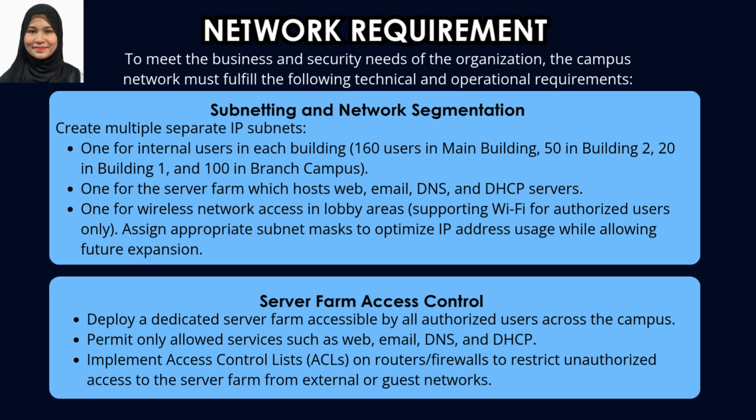Next is server farm access control. This deploys a dedicated server farm accessible by all authorized users across the campus. Permit only allowed user services such as web, email, DNS, and DHCP, and implement access control lists (ACLs) on routers and firewalls to restrict unauthorized access to the server farm from external or guest networks.